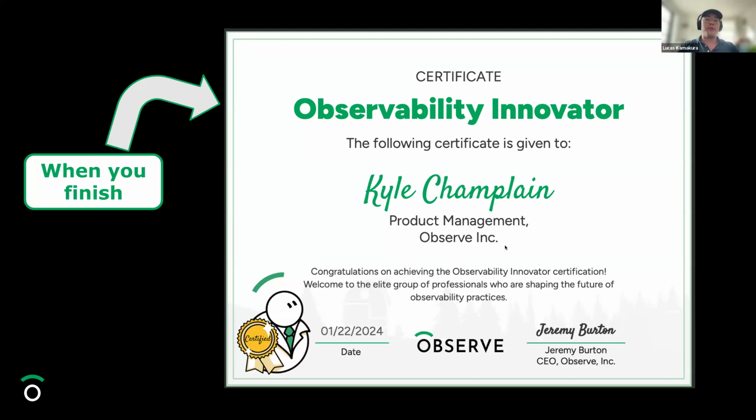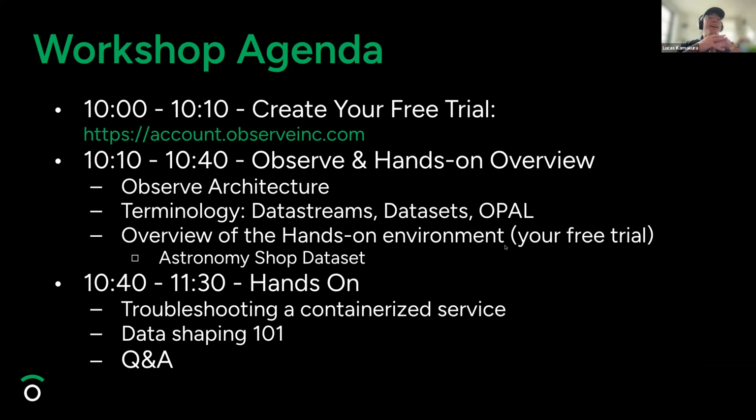One cool thing that we'll provide you after you complete this workshop is a little certificate signed by our CEO, Jeremy Burton. Quick little fun fact about Jeremy is that he's on the board for the McLaren Formula One team. So if you're a big F1 fan, you can go around showing your coworkers his signature, whatever floats your boat there.